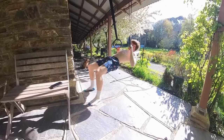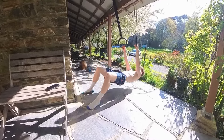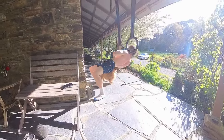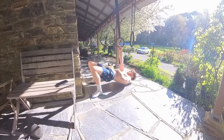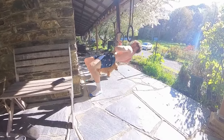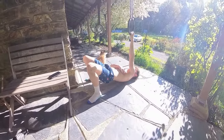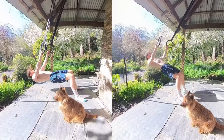Rows and their variations primarily target the upper lats. They are also a great stepping stone exercise toward pull-ups. If you are not yet able to perform a pull-up due to strength limitations, then through consistently working rows, you'll likely build the strength needed to unlock your first pull-up. Just like most of the other exercises on the list, there is no shortage of variations and ways to progress. Just like with face pulls, you can simply adjust the incline to adjust the difficulty level.